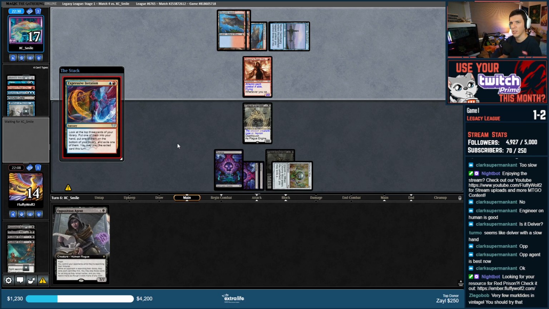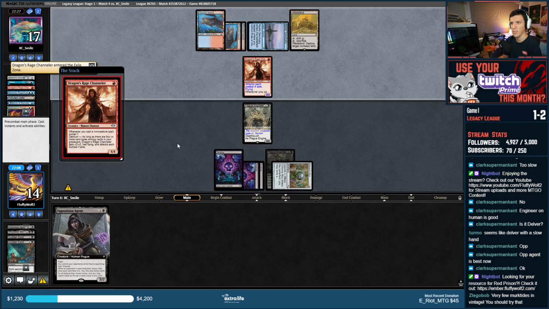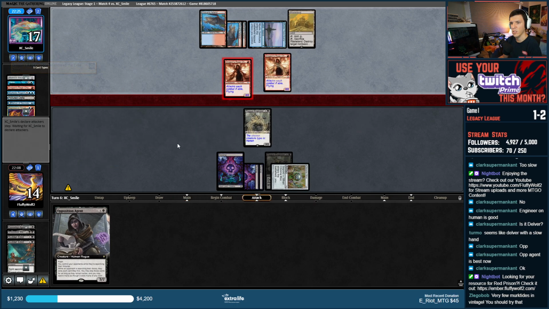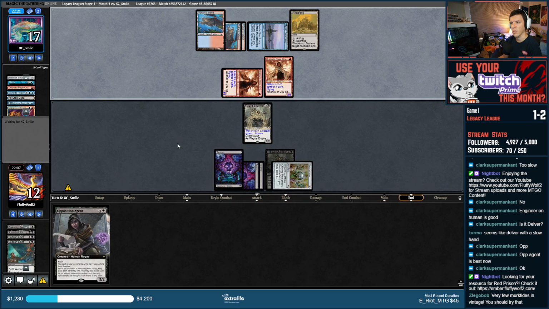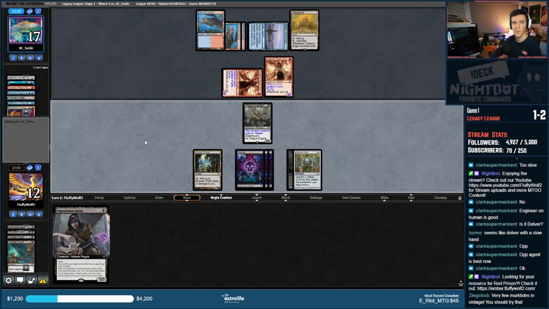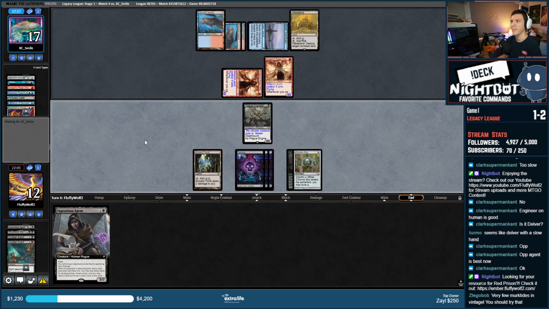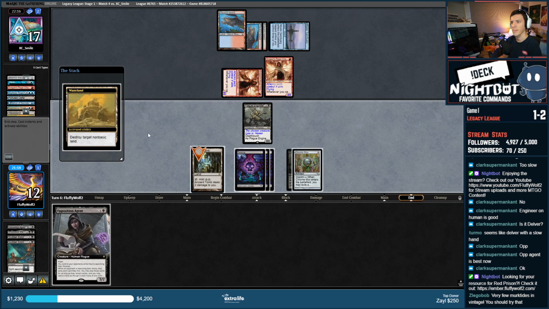I gotta kill Darcy at some point here. One's gonna run away with this. They got another Darcy. This isn't good. At least these are 2/2s now. I can't exactly attack into the other one because then it'll turn into the 3/3 on the other side. Here. Have an Ancient Tomb. Have an Ancient Tomb. Thanks.